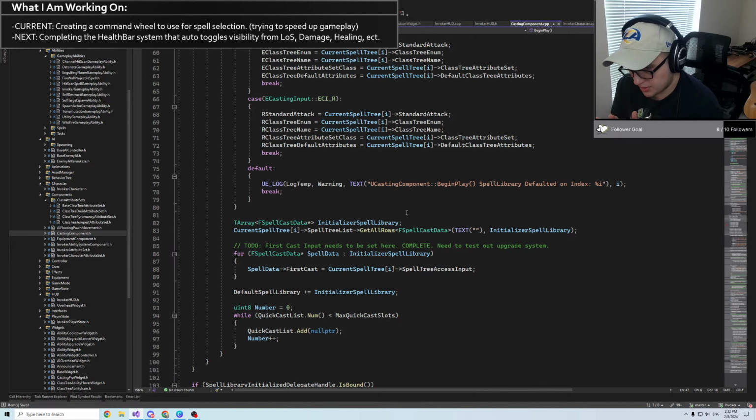So I think I'm gonna have to make three separate arrays, one for the first class tree, the second and third, and then have that array be in order. And then my widgets can just grab that data by reference and use it. So it's fast and easy. Yeah, it's pretty much what I have to do.